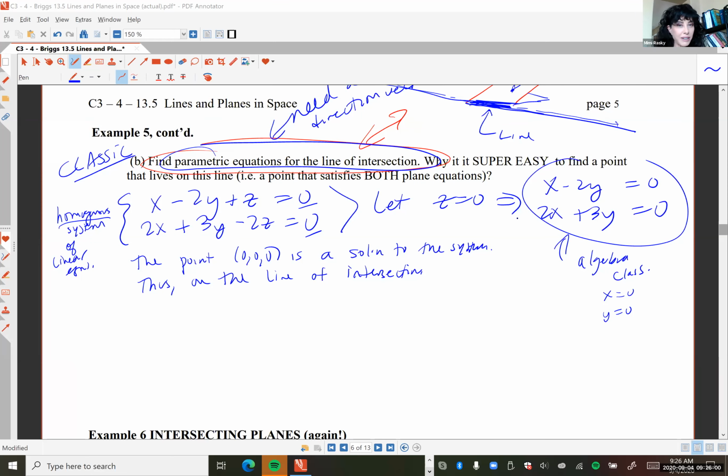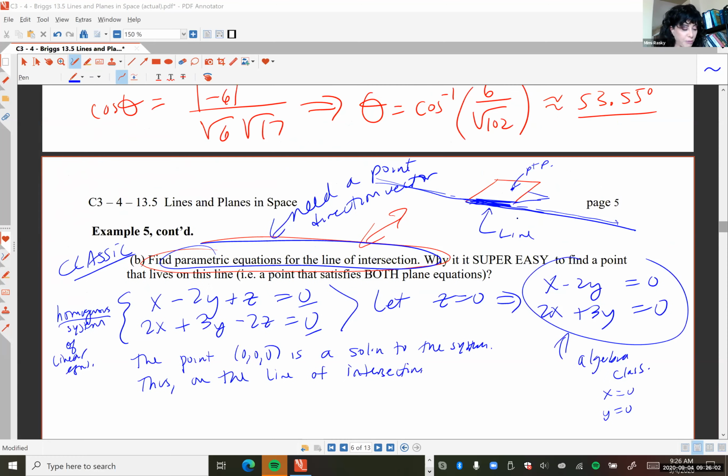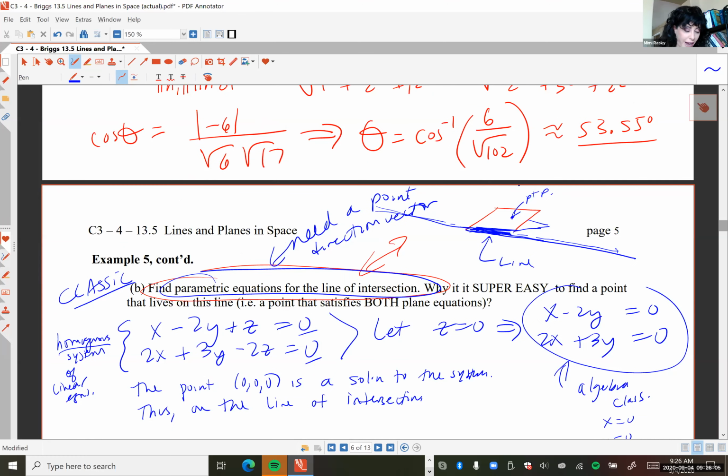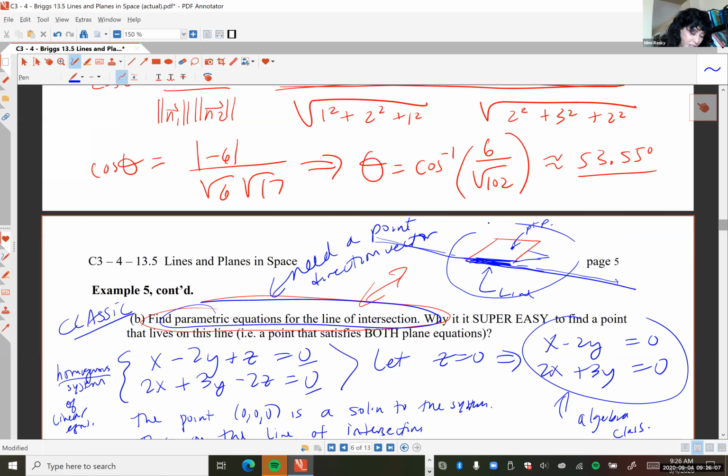So how do you get this direction vector? So back to my picture up here. I claim that for this picture, if you've got a normal vector to the first plane and you've got a normal vector to the second plane, the cross product, and you can use the right-hand rule and check me on this, will be equal to the direction vector for our line of intersection. Believe it or not. Or if you want to do it backwards, like N2 cross N1, just as good.